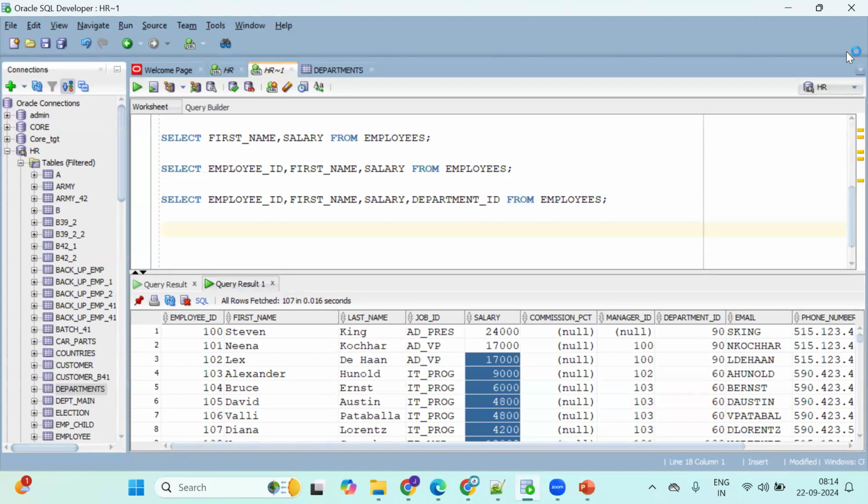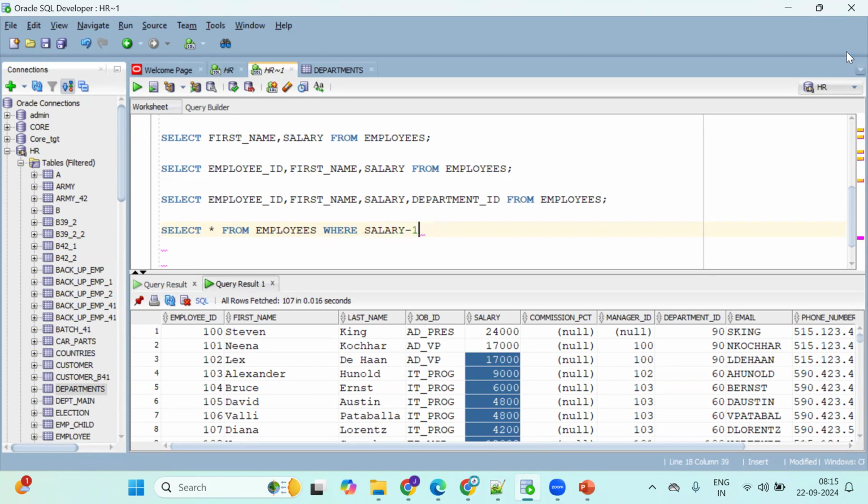Now, I want to apply the filter condition. I want to know how many employees are getting a salary equal to 10,000. So how can we write it? Select star from employees where salary is equal to 10,000.